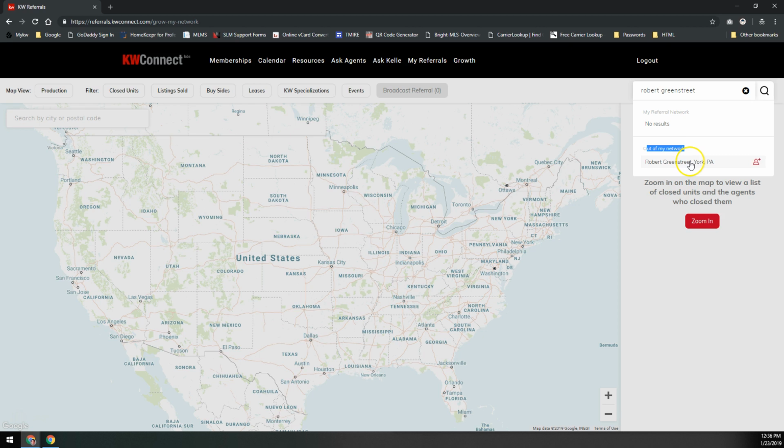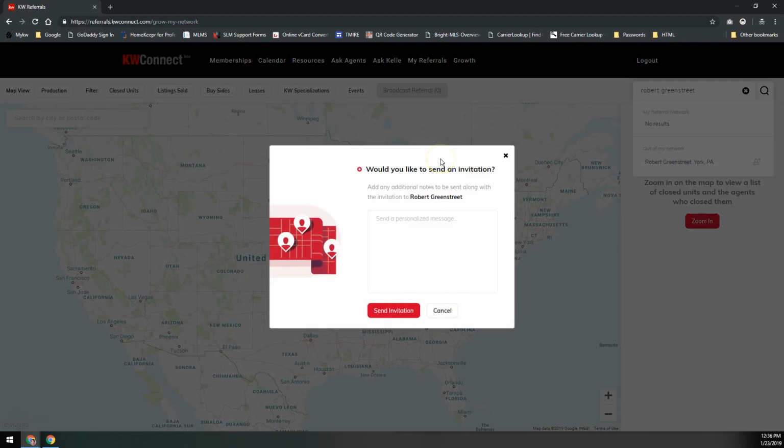And from here, I can click on that name, or Scott can click on that name, and it'll pop up asking me whether I want to send an invitation to this agent to join my referral network. You can send the invitation with or without a note. You could add a note of something like, hey, I met you at family reunion or at mega camp, and I think you're a great agent. I'd like to do business with you if I do have a client moving to your area, something like that. And you can send them that invitation or just leave it blank.